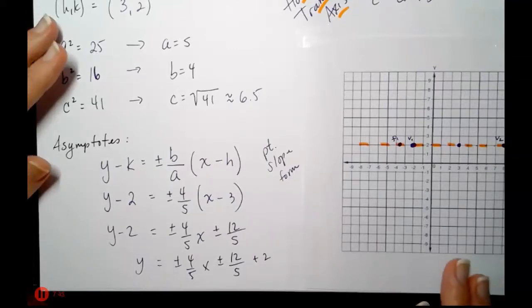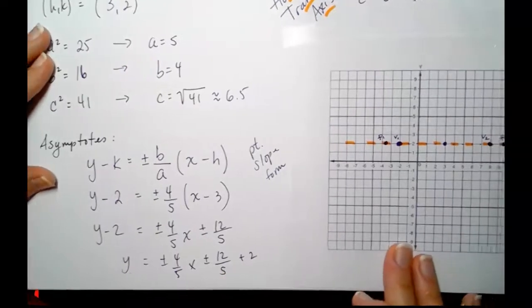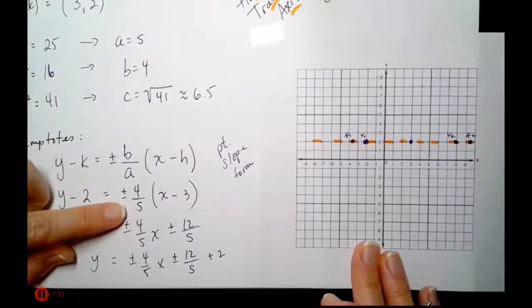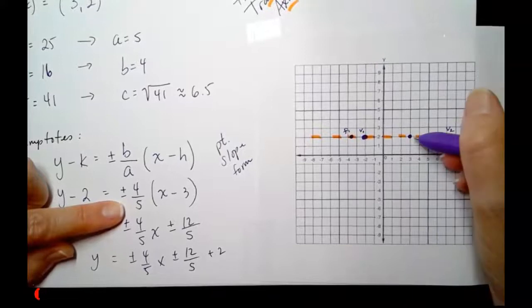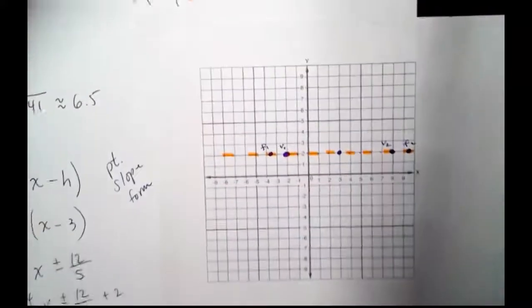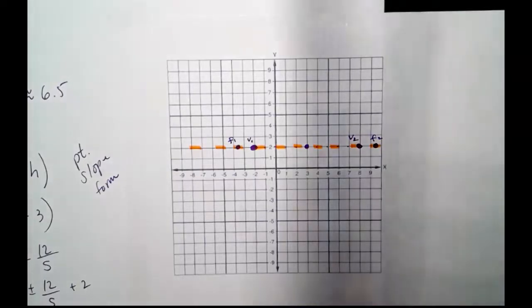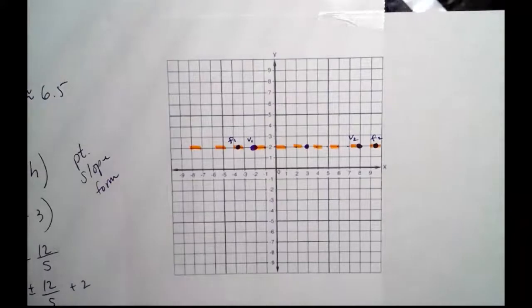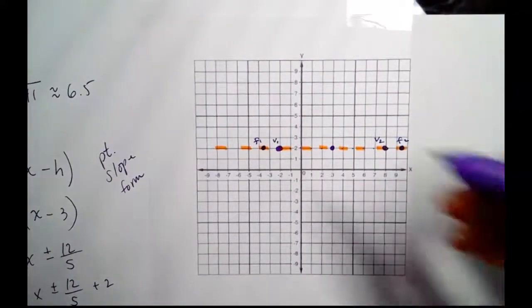Now, the easiest way to graph these asymptotes is not to worry about the y-intercept of the asymptotes, but just to use the slope. Use the slope of positive and negative 4/5, knowing that our asymptotes are going to go through our center point. So let me zoom in on the graph here, and let's graph. Whoop, got a pesky shadow. There we go. Let's graph these asymptotes.